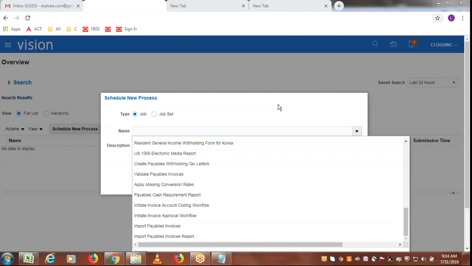James, please go ahead. When we talk about job sets, can you have multiple jobs at the same time? Yes, correct. In EBS you have request sets, where you can group requests and sequence them. They just changed the names. In EBS we call them request and request set. Here, instead of request they name it job, and in place of request set they named it job set. That's it. No difference, just the names changed. The logic is the same.